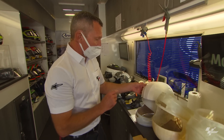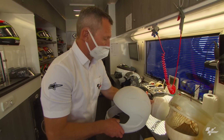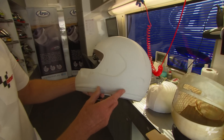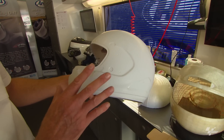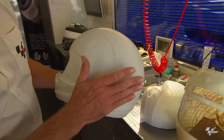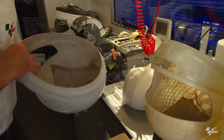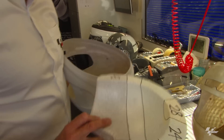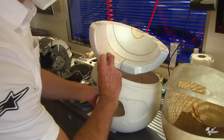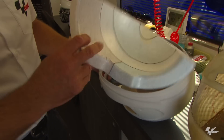Two other people check the quality of the helmet — thickness and weight — to make sure it's perfect, and then sign off on that. The next part is that same shell painted; it's got some primer on it, ready to paint. Then it gets top coats, whatever design, transfers, and beautiful lacquer over the top. Next step is the styrofoam that goes on the inside.